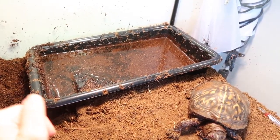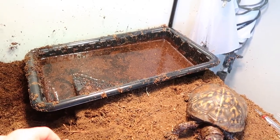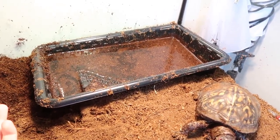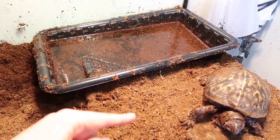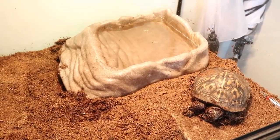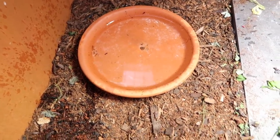Since Blue isn't using either of them, I honestly don't know what to do. If you guys have any good suggestions for a Hermann's tortoise water dish, let me know in the comments — the painter's tray isn't working and neither is Koa's dish. I don't really want to spend $30 on another one he won't use. I put the terracotta dish back in for Blue, but he really doesn't use it either. He does get about three to four soaks a week because I want him to be really hydrated, but I'm open to any suggestions for a better water dish for him.